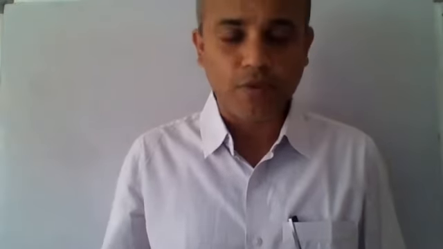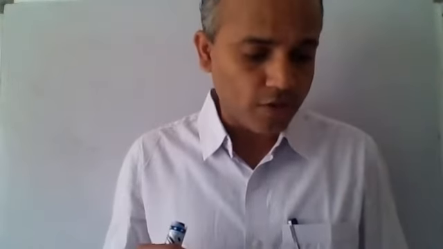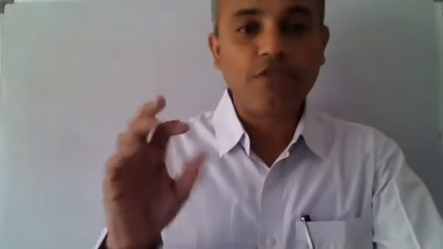The 16th question goes like this: the following expenses are incurred in a factory for the months of January and February. They are incurred in a particular year. So January and February wages, salaries and factory expenses are given. Calculate the budgeted cash outflows for the month of February, taking into account the following. So he's asking you to tell him what will be the budgeted cash outflow for the month of February.